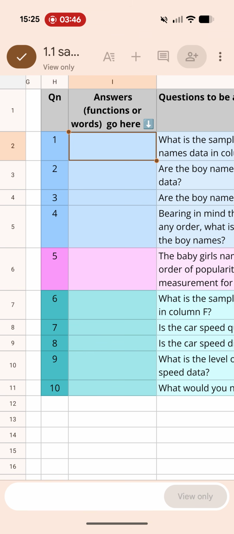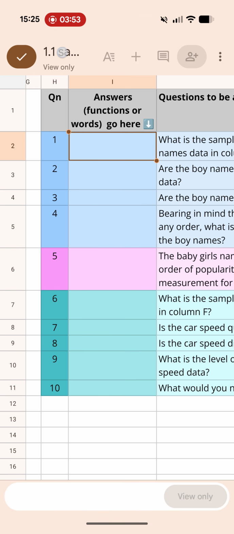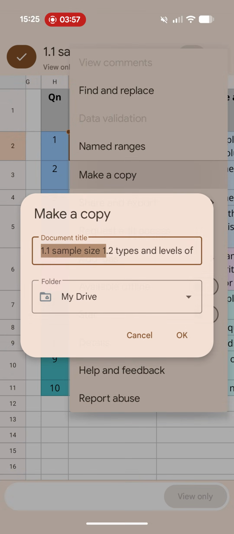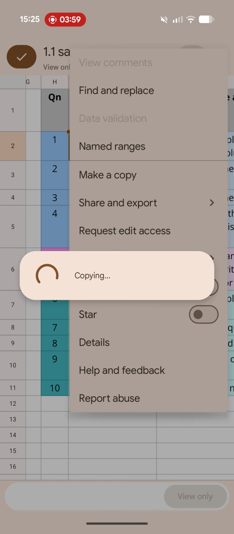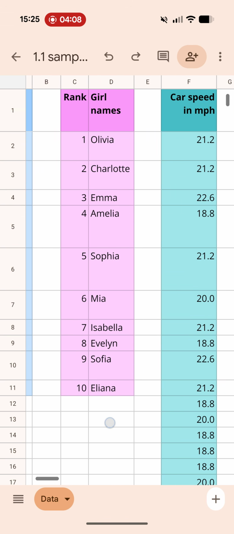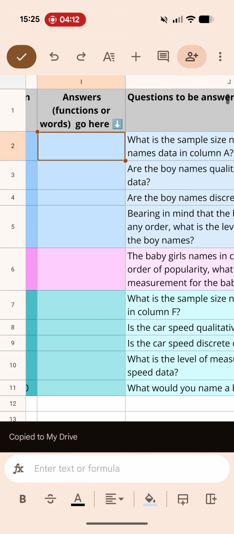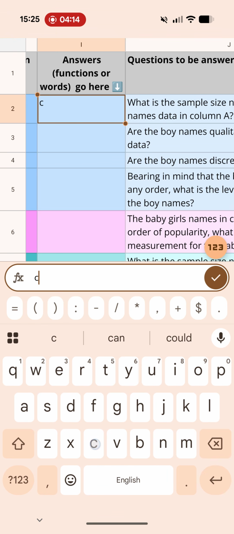I am going to want to change the name of this document so I can find it later on. Oh, I'm in view only again, so I go to make a copy. Make a copy in my drive. Same process. Now in my college account, it still wants me to make a copy. And it did. And now I can go answer the questions. And if I had been paying more attention, I would have got this right the first time.